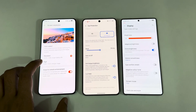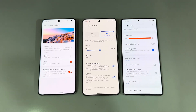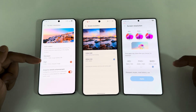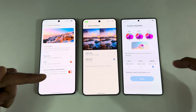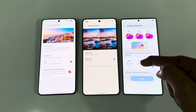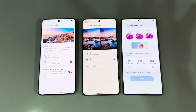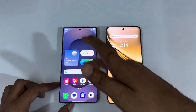The OnePlus 13 supports 3168x1440, which is QHD+. So the Vivo X200 Pro is the only one with a lower resolution among these three. The Galaxy S25 Ultra and OnePlus 13 are almost the same at around 3120-3168x1440 — both at QHD+ maximum — while the X200 Pro is at 2800x1260, close to FHD+. The S25 Ultra also offers an HD+ option not found on the others.